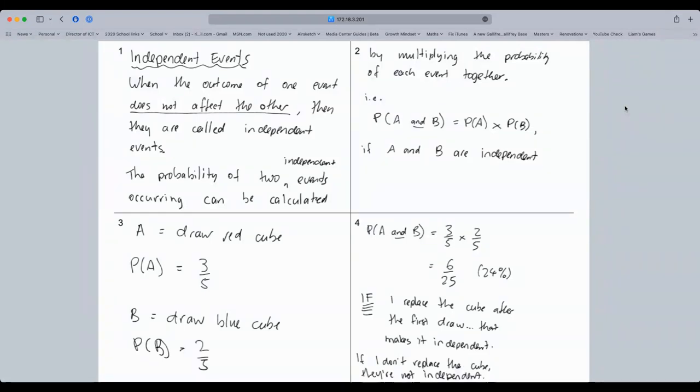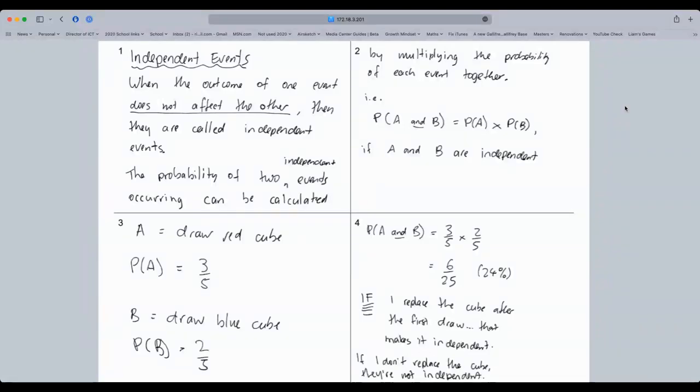So both of the original events from slide 3 there, the 3/5 and 2/5, are based on a full cup of cubes. But if I withdrew a cube and kept it, it doesn't matter what colour it is really, then the probability would be affected. So we would have to change the top and bottom number.